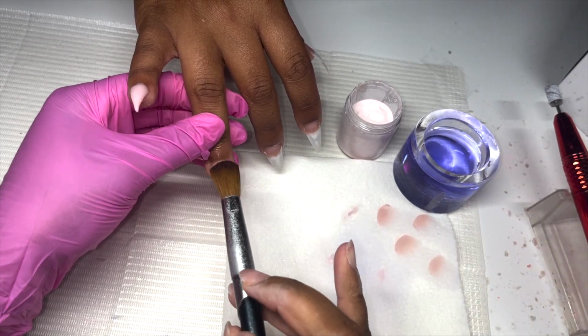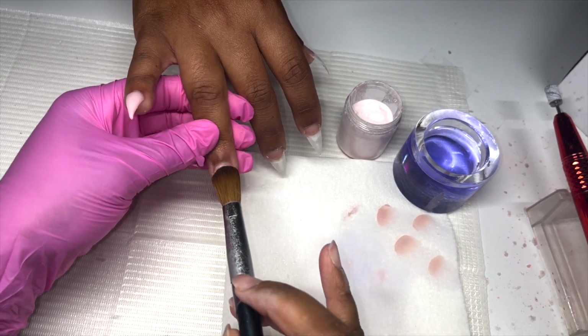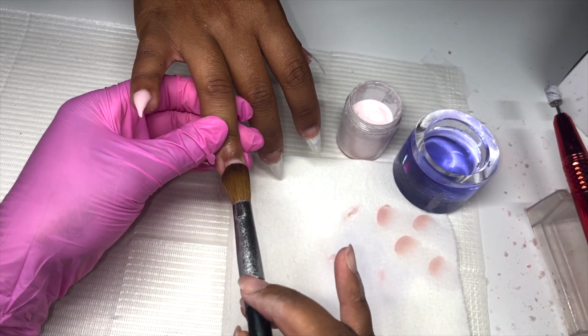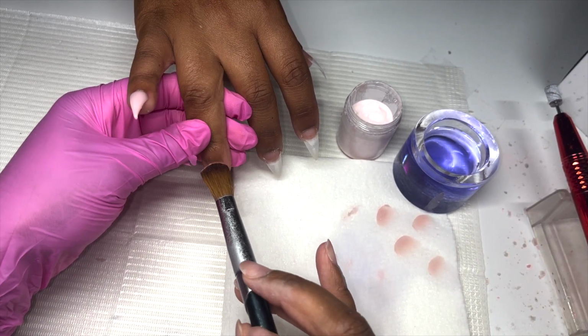Stilettos do take a little bit extra time than other shapes, and that's just because it takes a good minute to get something like this to be this pointed, this narrow, this shaped. Like, come on, it's just a little bit more time consuming.